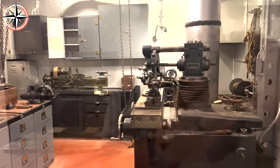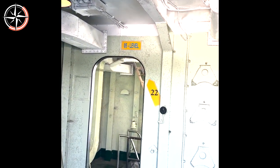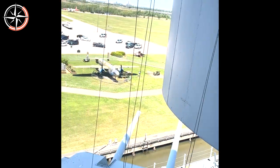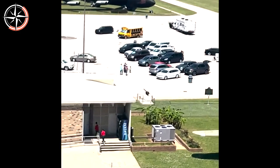Of course, they had a full mill and lathe machine shop on board. Of course, the galley. Going up again. You'd be on level 4 or 5 at this point. I've lost track. Oh, there we go. Level 5. You can see Lake House in the distance.